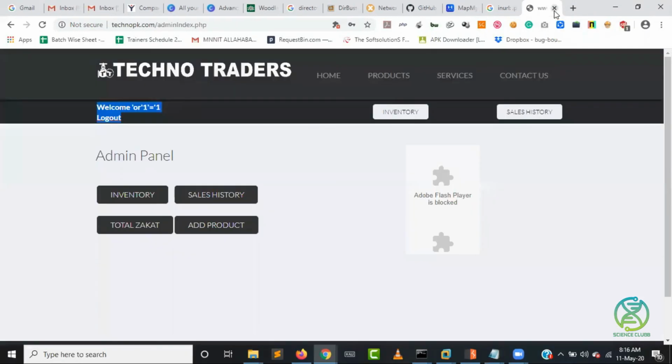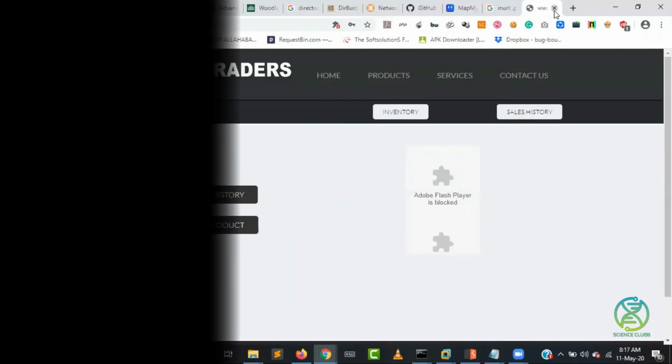But yes, this is one of the ways of performing this activity. This is also another bug. This bug will give you near about $5,000. Any amount between $1,500 and $5,000 you can receive from the company, but only from companies which are basically good companies, not something like technopk.com. They will not give you even a single dollar. If you visit the top 100 or top 500 websites and find anything like this, they will definitely give you a good amount.